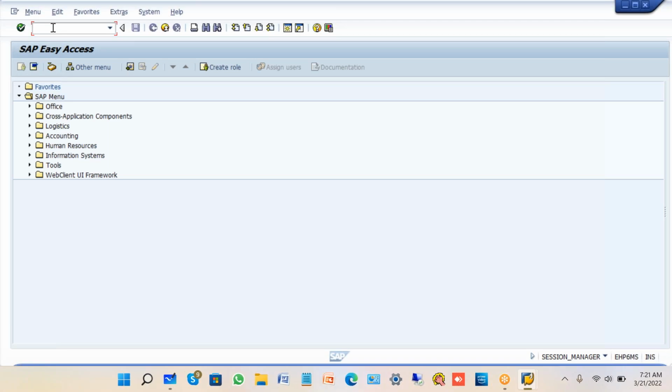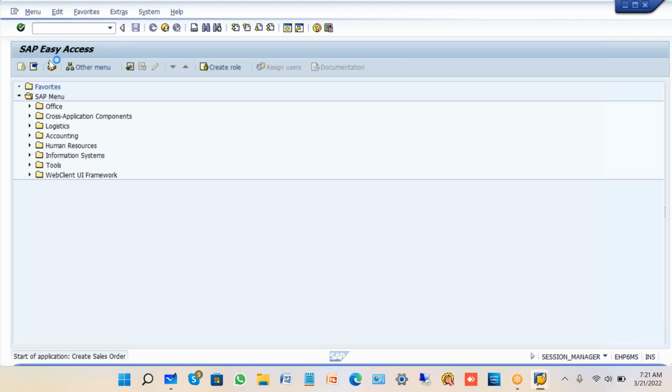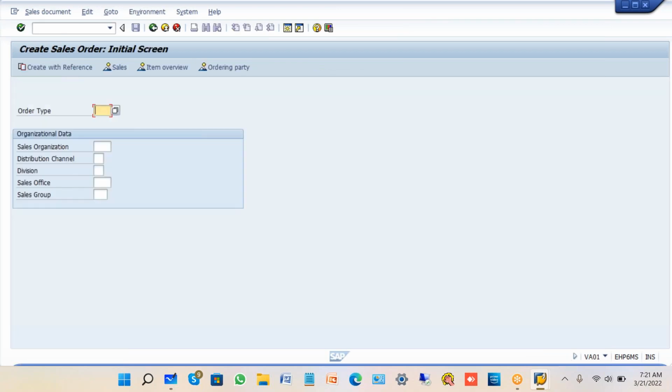So here I say VA01. Now please, everybody focus on the values I'm selecting. I'm not using any values which come in the SAP default database as SAP standards. The focus is that I'll be taking my own customer. For one batch I'm running with HLL, for another batch I've done MRF, for another I'm doing Hyundai, for another I've done Toshiba, Seat. Like this we'll take a company live and configure everything.